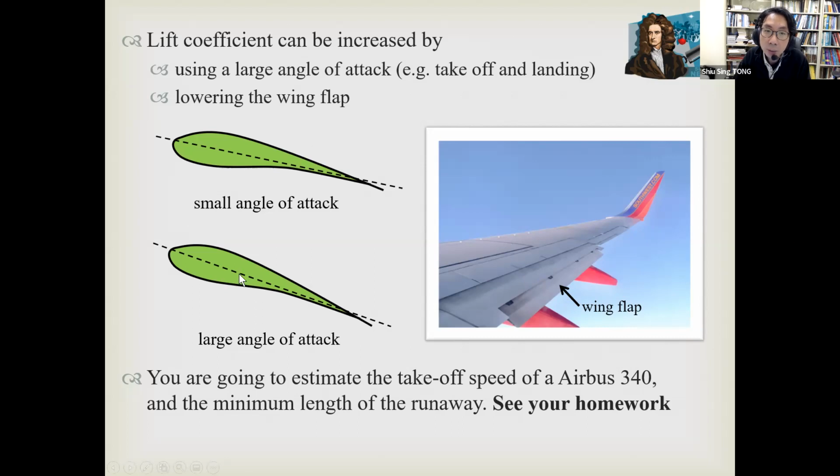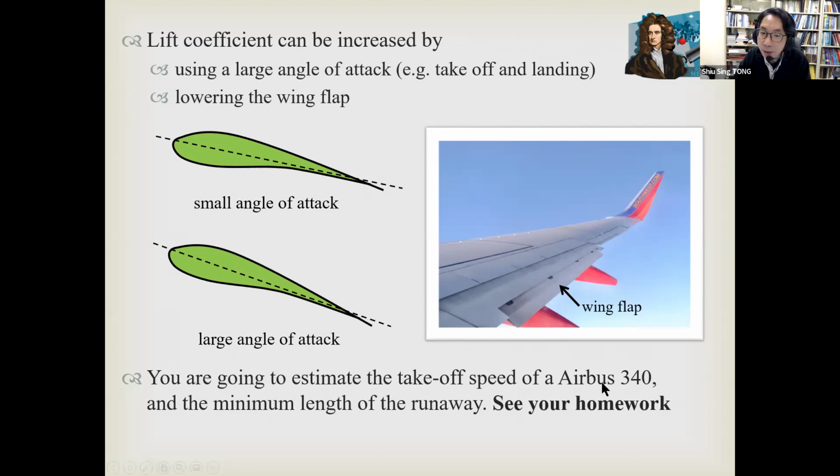And also during the takeoff of an airplane, the wings are usually inclined at a small angle. Now this angle is usually less than 10 degrees. This is called the angle of attack, and a high angle of attack will also increase the lift coefficient. Okay. So that's how you adjust the coefficient of lift.